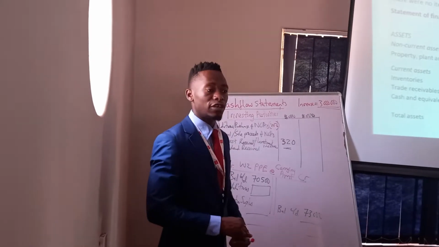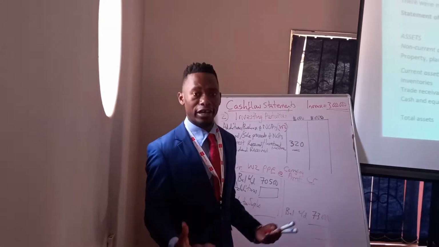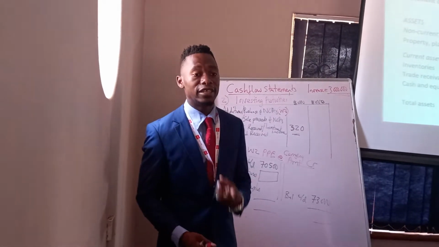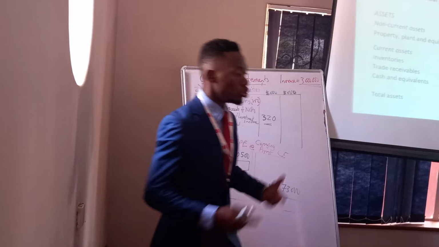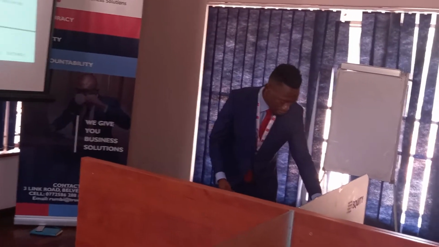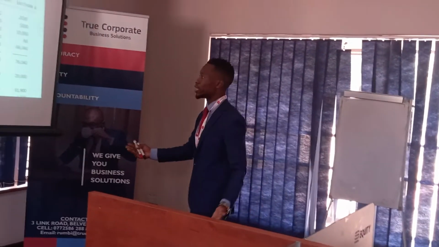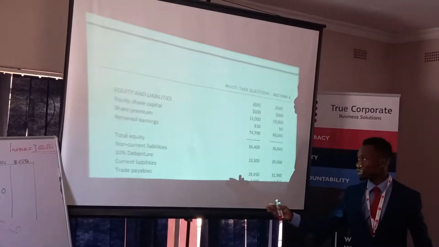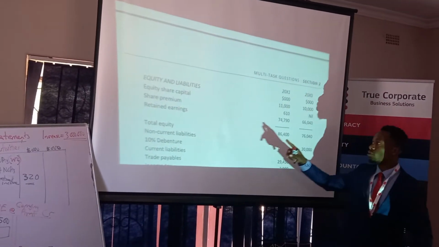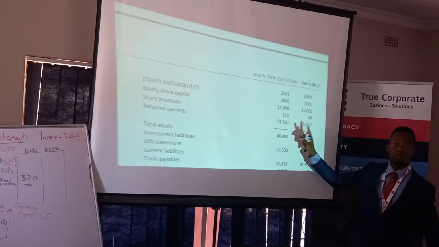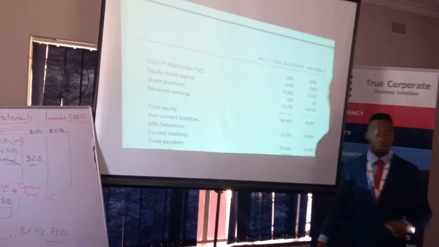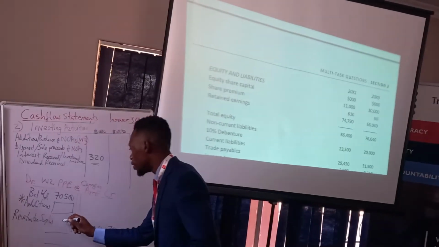But on the additional information, I didn't see the revaluation surplus. So you always check. But it doesn't mean if it's not there in the additional information, it's not there. You go to the equity section to see if there was revaluation surplus. On the equity section, there is no revaluation surplus, right? In some of the questions you'll be given revaluation surplus on the equity section, and you look at the difference. If there is an increase, that will be the surplus. But on this we don't have, so this will be nil.